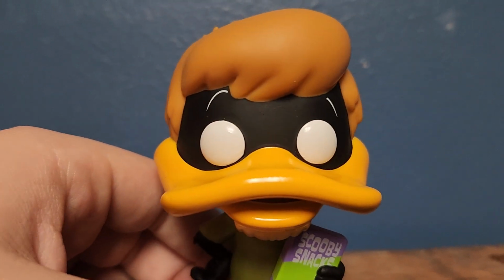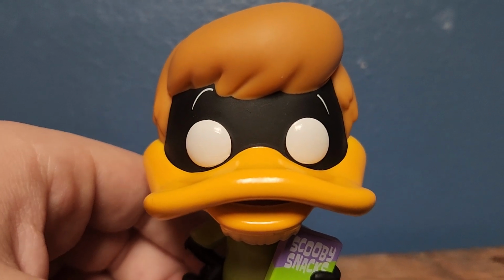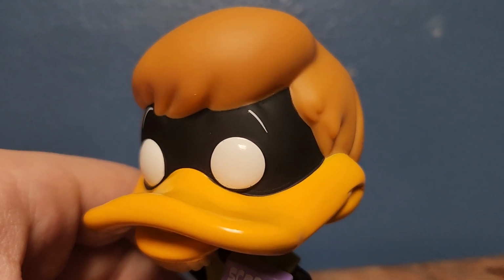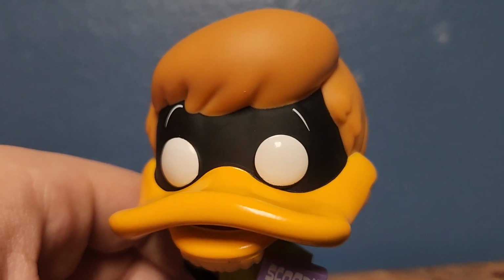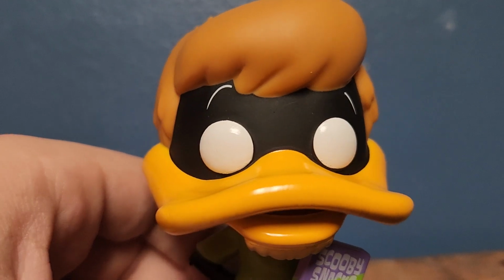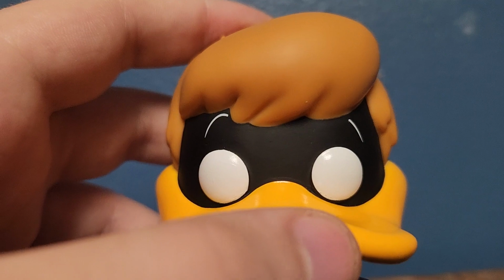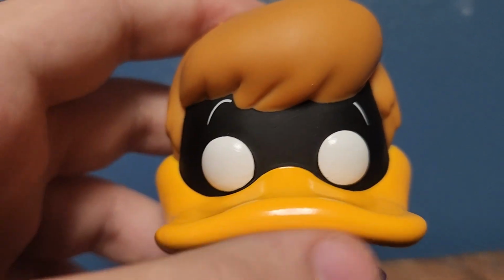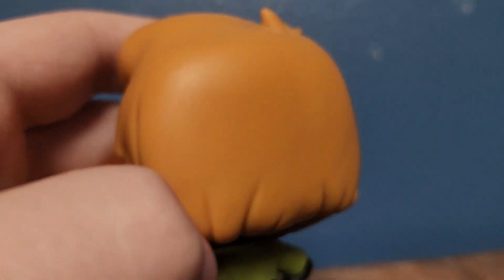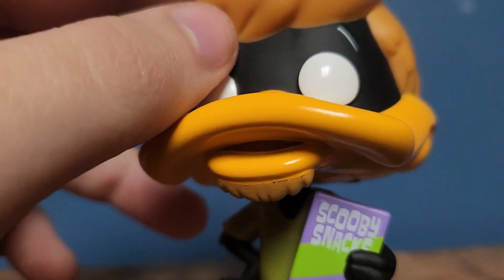Okay, so you got his white eyes, like most Daffy Duck figures have. Kind of creepy, but I mean, he's a black duck, so of course his eyes have to be white. I think you also got his eyebrows, which I don't think were ever painted on a Daffy Duck figure, or at least white eyebrows. He has Shaggy's haircut. Looks pretty much spot on. You got his orange bill with a goatee.